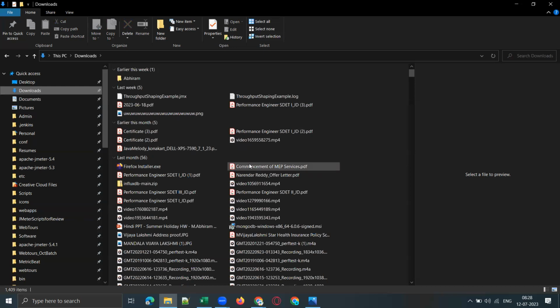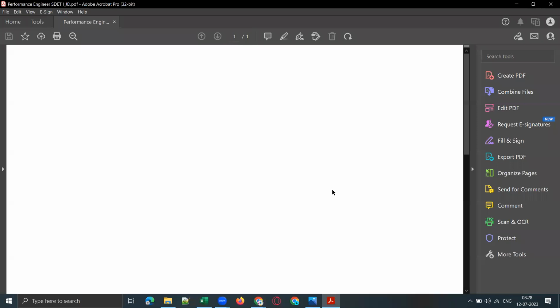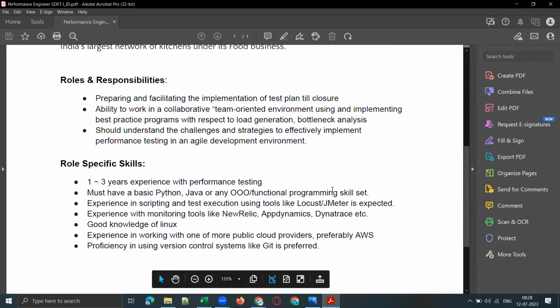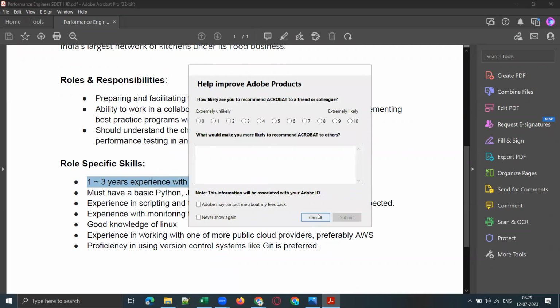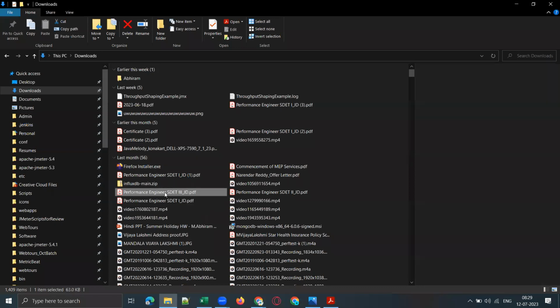Even in this recession period, we know the world is going through a recession, but still we have a lot of openings in performance testing particularly. We are seeing 8 to 10 openings on Naukri daily. These are a couple of openings that we have for the Bangalore location. It's purely work from office, by the way. We have these positions now, 1 to 3 years. We have 4 positions for this role. And then we have 2 positions for 3 to 6 years experience.